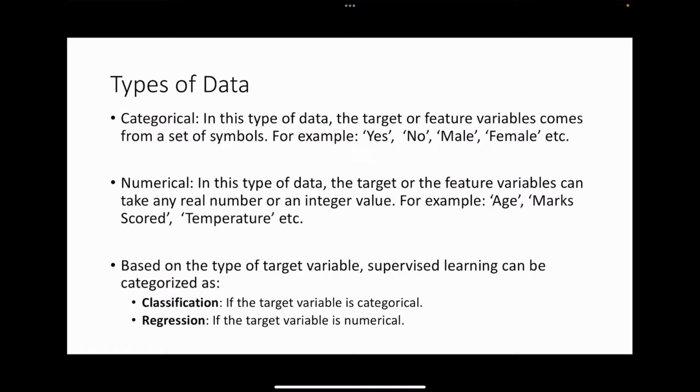The second one is regression, in which the target variable is numerical. For example, if you want to predict the stock market based on different features, for example, market volatility and the previous day's price, and we want to predict the closing price of a stock, then that case is regression. In the stock market case, the output label can take any positive value, from zero to any possible value.